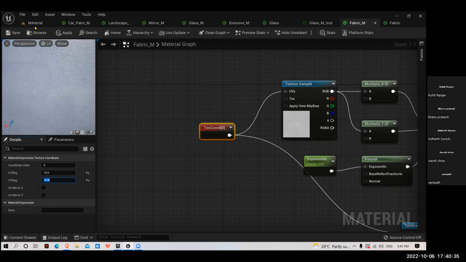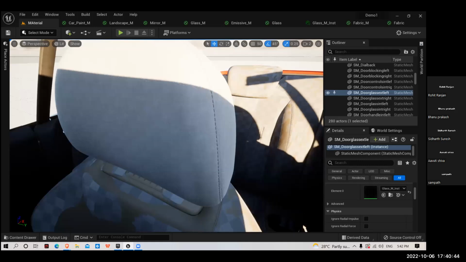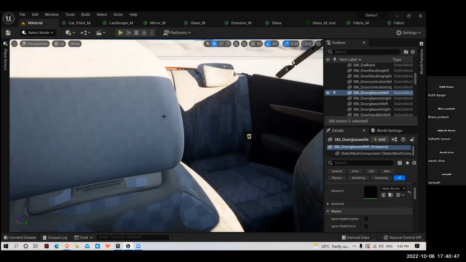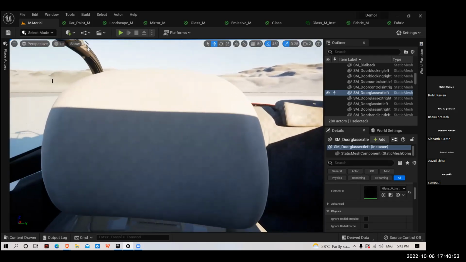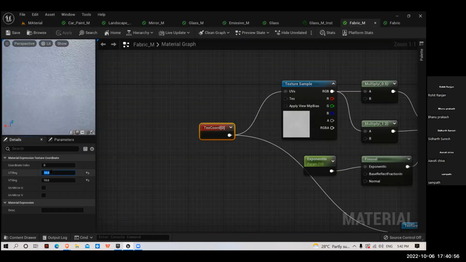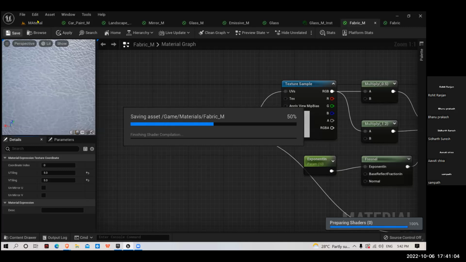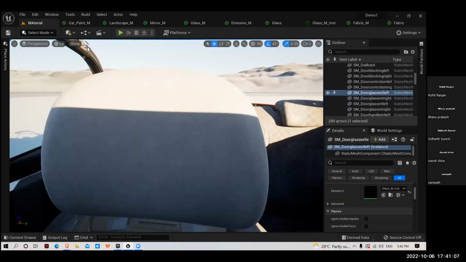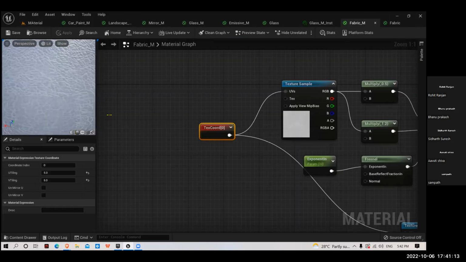So you can see now, I will save and go to the editor. You can see now this is good. You can change it if you want to make it 5 by 5. So in this way you can create a fabric material.